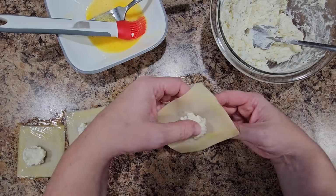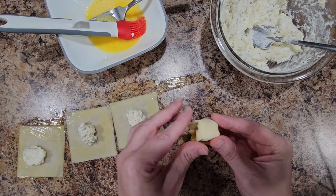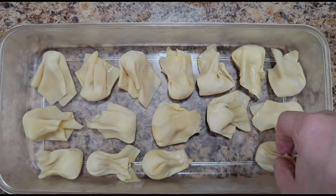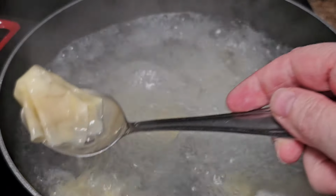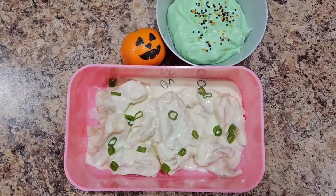Today we are making ghost ravioli. Now, you don't have to make these like ghosts like we did because honestly, once you put the sauce on them, you really can't tell. But this recipe is so stinking good, I had to share it with you. So let's get into it.